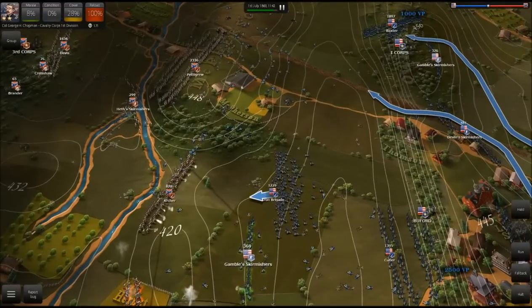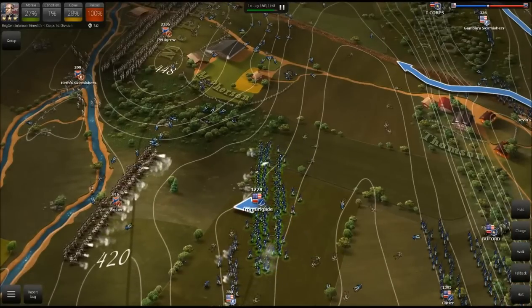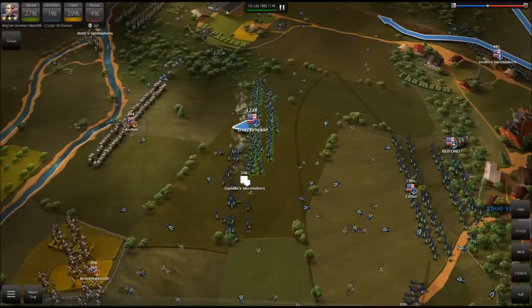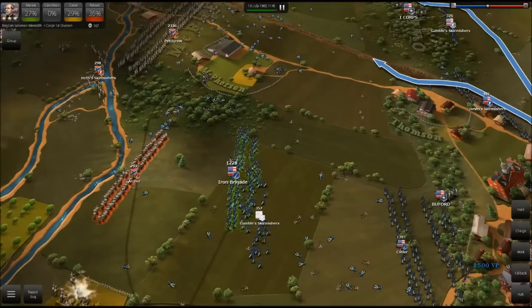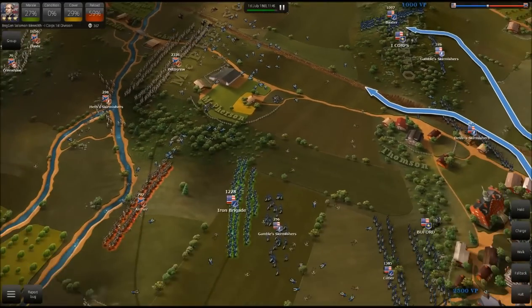At this point, Iron Brigade is coming into contact with Archer. It's probably a good idea to weaken these brigades for the next battle. And there we go, a wonderful volley. Let's see how long they can hold it. I'll let them give the guys one more volley, and then I'll go ahead and fall back. Looks like the enemy's staying put. That's good news for me.